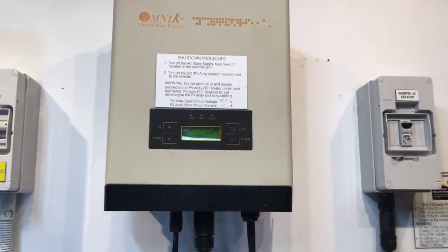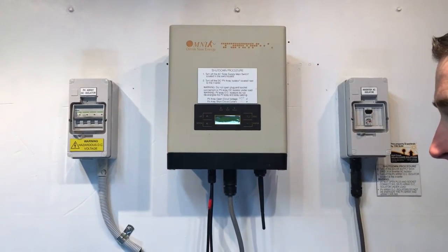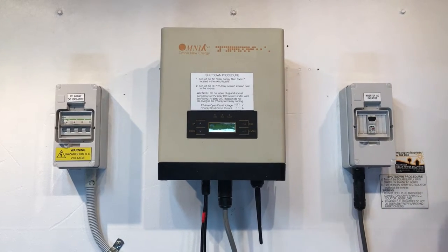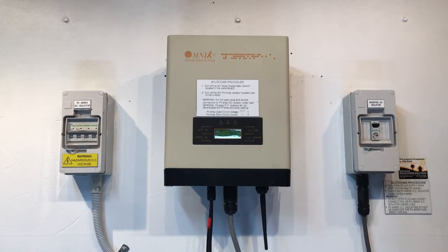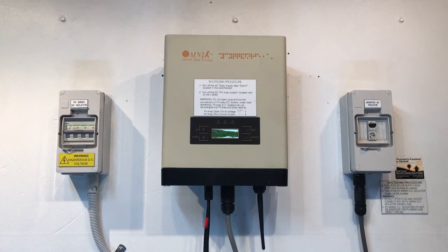If your Omnik inverter is coming up with an issue like this, you can certainly try talking to Omnik directly by that email, service@omnik-solar.com, or if you just give up on that, we'd recommend replacing it with a good quality replacement inverter such as a Fronius.